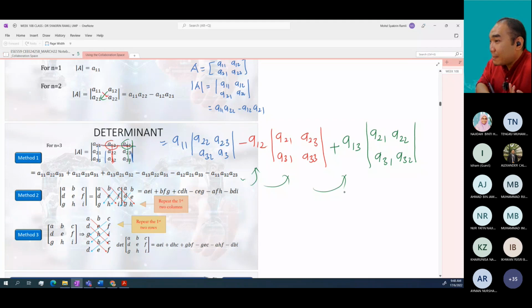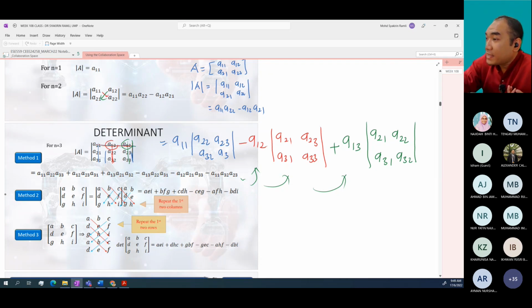Tapi sebenarnya cara yang didapat equation yang bawah ni, kita ambil A11 and then kita akan dapatkan determinant for this cofactor, dan kemudian kita ada A12 dapatkan, kita bayangkan tutup ini and then kita dapatkan determinant of 2 by 2 matrix, and then kita ambil A13, tutup ini, and then kita dapatkan determinant of this matrix. And then we get the determinant for matrix A. The size dimension of the matrix A is a 3 by 3. Right. That is one method of finding determinant.